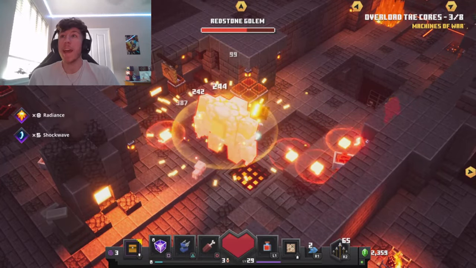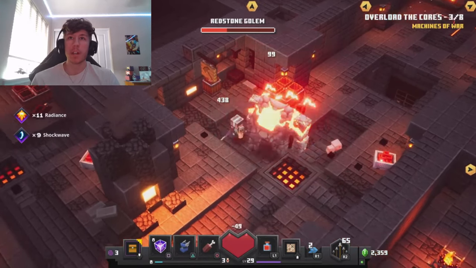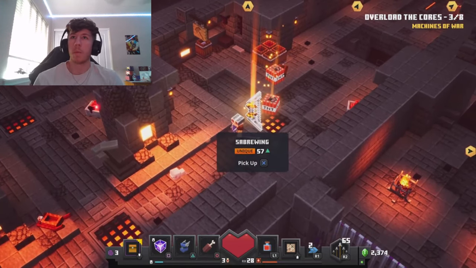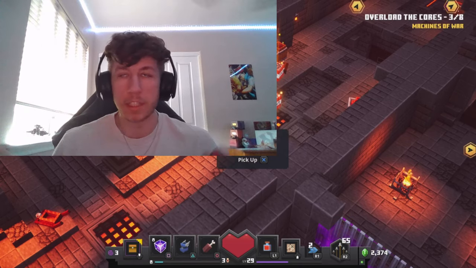It works. It works, dude. Oh my god. Oh my god. It works. We got a legendary bow too. Oh my god, whoever said that, whoever gave me that tip, you're amazing.